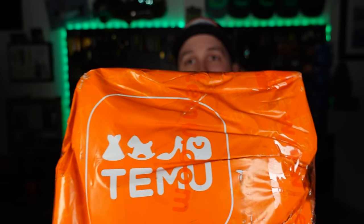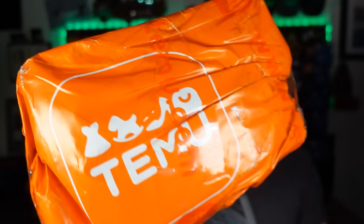This is a bag — a poorly wrapped bag from Temu. This site is like a Wish.com, but somehow worse. Remains to be seen the quality of the baits inside of this bag. We're going to cut this open on this episode and this is going to be a lot of fun because there's some wacky stuff in here, and I hope it's not broken. But this is how they ship things, apparently.